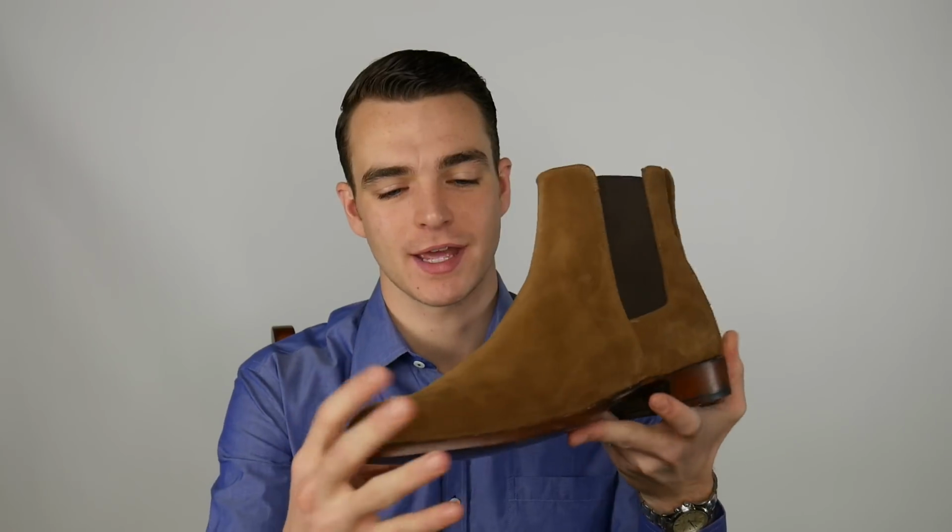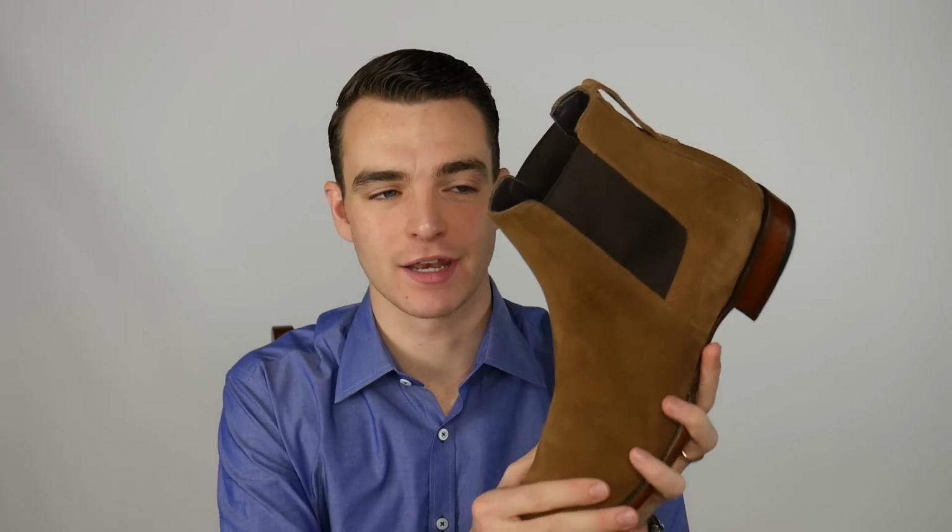Do you go with the Steve Madden boot that's $84.99, or do you go with this beautiful handmade-in-Texas Lucchese boot at $695? Well, the answer is whatever you can afford, and somewhere right in the middle. As with all consumer purchases, buy the best that you can afford. So if all you can afford is an $84 boot, buy the $84 boot. If you can afford the $695 boot and you value the quality and craftsmanship associated with that, buy the $695 boot.